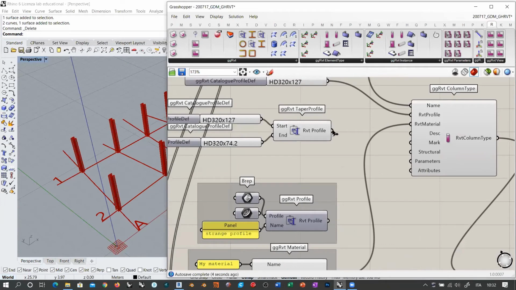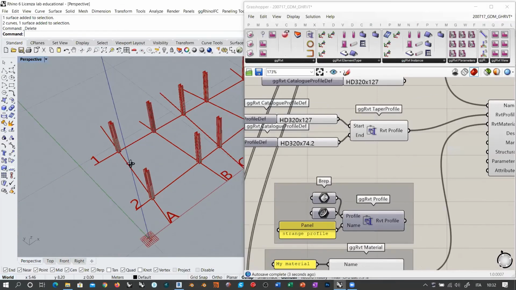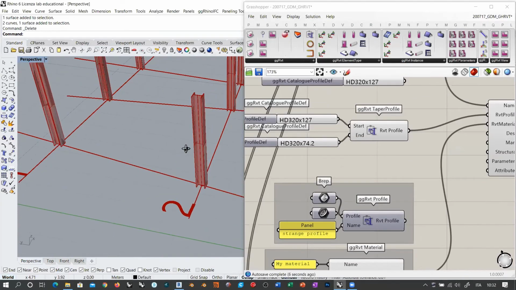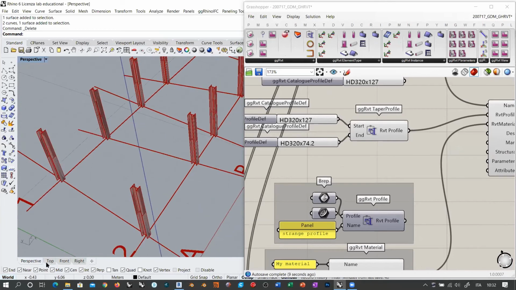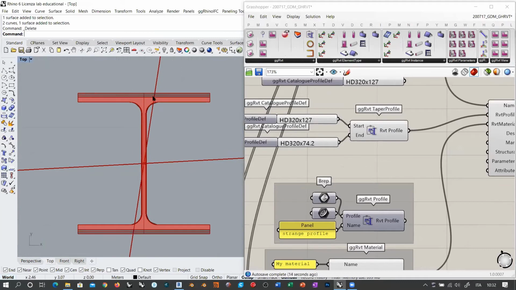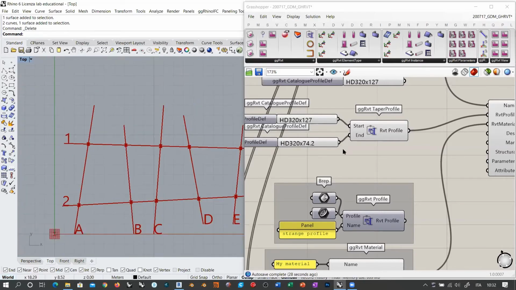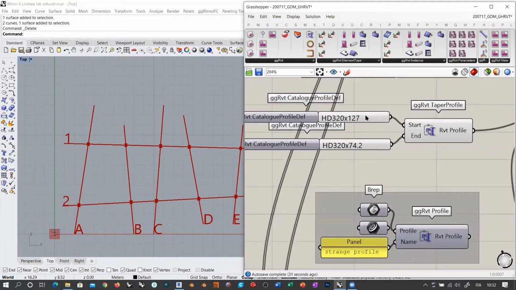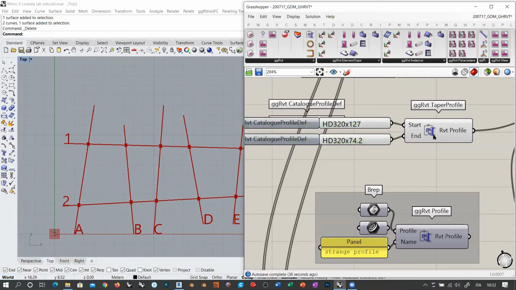So if I do this and change the Revit profile, eventually in this case, I think we have some misbehavior because of the thickness of the elements, maybe. Well, actually, you see that the cross section is basically reducing its height. So this is basically a diagonal face in this extrusion, in this sweep for this column. Okay. Of course, you cannot use completely different profiles in this case, because you will have a weird behavior, of course.